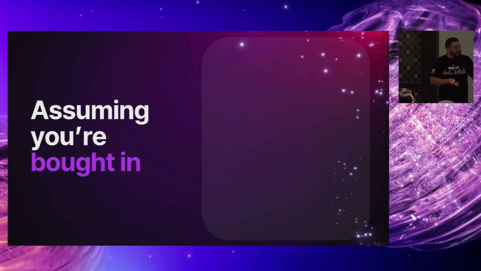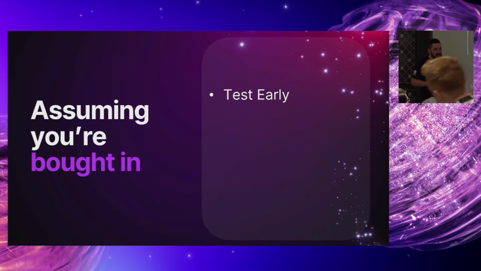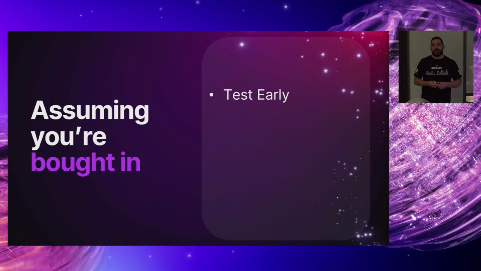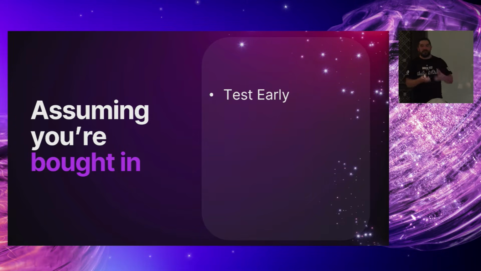So I'm assuming that because you're all here today, at a talk about automated performance testing, I don't have to convince you of these things, right? I don't have to convince you to test early, because we've all been on projects where we didn't test performance early, and then a week before we ship, we realize that we're supposed to be running at 60 frames per second on the Xbox One, and we're nowhere close. If we don't test our performance early, then we're going to miss everything, and we have to make dramatic cuts right at the end of the project, right? We've all been there. I see everybody nodding.